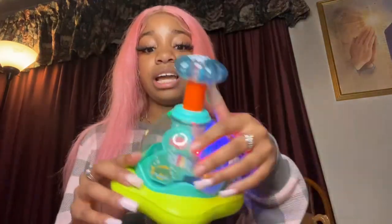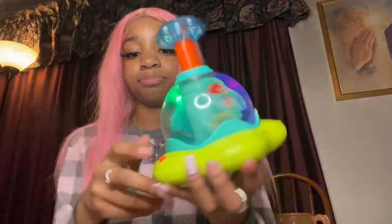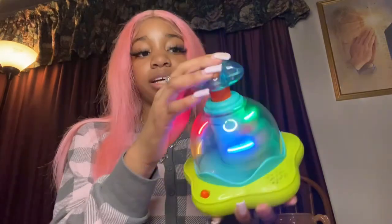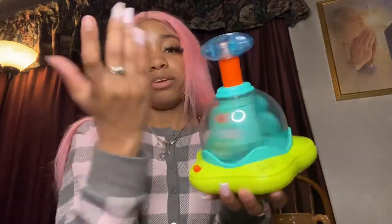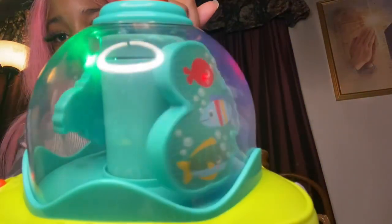Yeah. By the way, like I said, Briella is 7 months. She just turned 7 months on Christmas, actually. So this is like a gift guide for a 7 month old baby. She got this little thing from Target. It spins and you can adjust it. The different settings have lights on, lights off, and a little goat is spinning around.